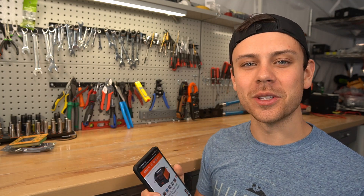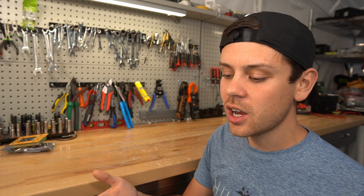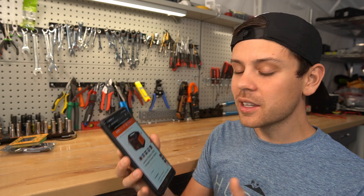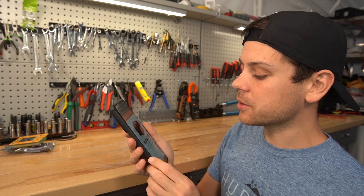The next update has to do with Jackery — they're actually building a new solar generator with an output of 2,000 watts and an input of 800 watts, which is pretty good. That is the fastest charging generator I think they've ever come out with, and that's been my biggest complaint with them. It used to take seven or eight hours to charge, which is like two or three days with actual realistic sunshine. They updated the screen and did a bunch of other stuff. This might be the first Jackery that I actually like — the other Jackery units are good but just so limited in power capabilities.